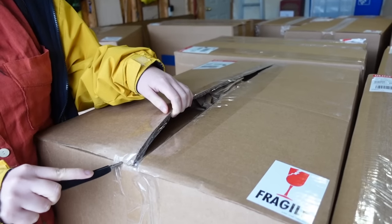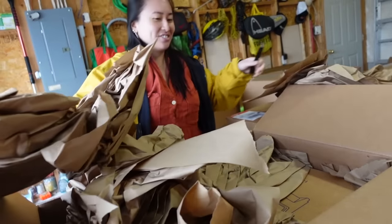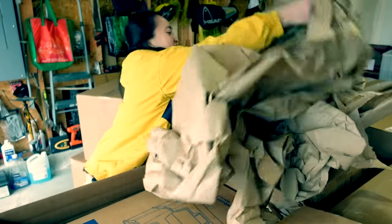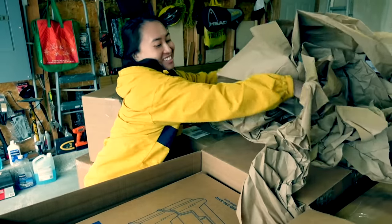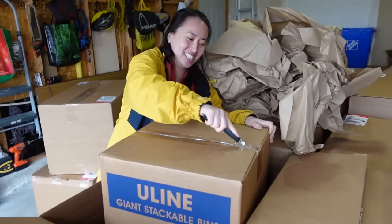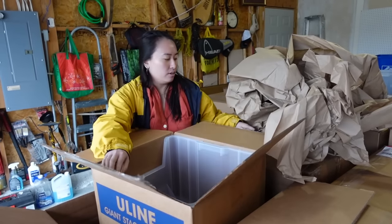Oh Aaron, my god. Can you do this? Boxes in these boxes. Oh my god, so extra. At least it's paper, am I right? Oh my god. Two boxes! Uline, get your shit together. But we like them. I love Uline. It is so hard to get that thing out. Oh, okay. It's really cold. So easy. Oh, you did it.